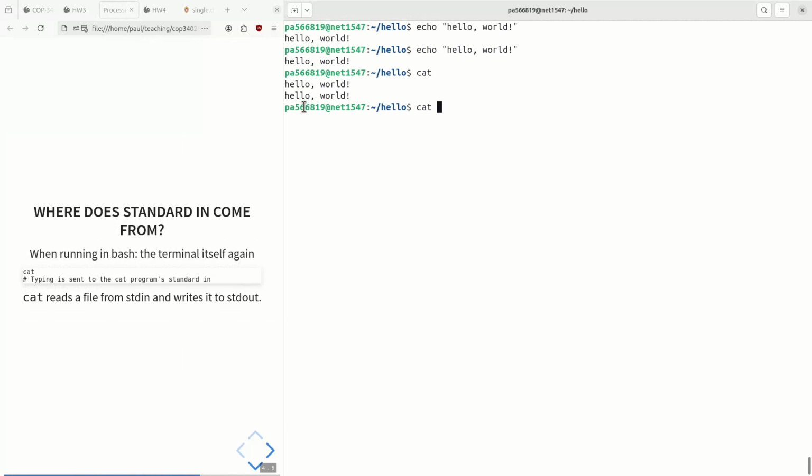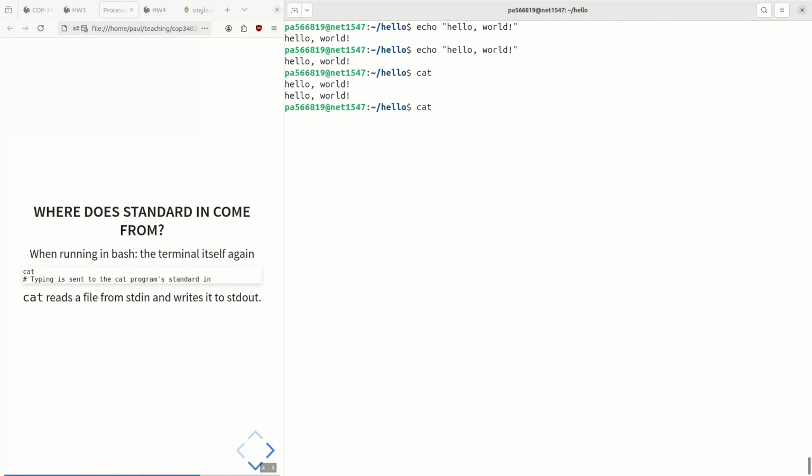Yeah. So the standard input is the bash itself, or is it whatever we're putting as argument? That's a good question. So standard input and output is not defined ahead of time. In other words, in the program, the programmer doesn't have to know where standard in and standard out come from. That's kind of the beauty of it, is that the operating system just gives you standard input and standard output. Depending on how you execute the program, you can change where standard in and standard out come from. So when you're running bash, the bash program will make your terminal session standard in and standard out. So we'll take inputs from the terminal session.